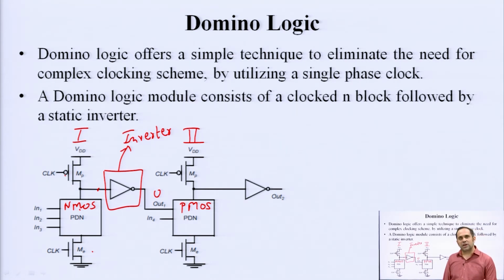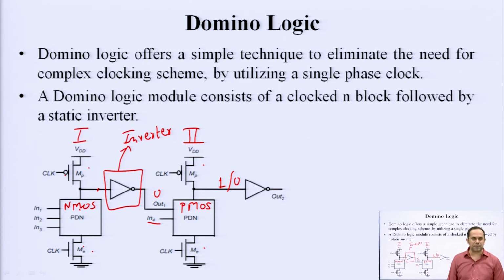So, now the evaluation stage works as it is. When the clock goes high, evaluation transistor goes on, pre-charge transistors go off, there is a 0 here. Okay. So, until and unless your logic 1, your input, say input 4 here, is providing a path, there is not going to be any discharge, okay, and 1 is going to remain. If somehow it provides a path to discharge, then a 0 is going to remain. Okay. And then evaluation is done for every successive stage, and when the pre-charge comes again by default you have input as 0. Okay. So, this is known as domino.